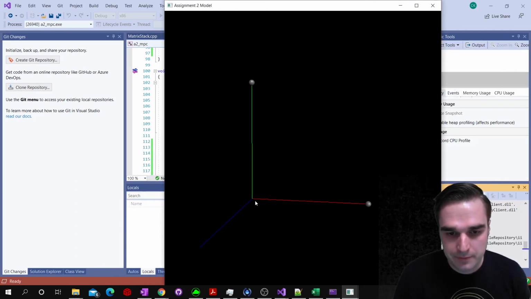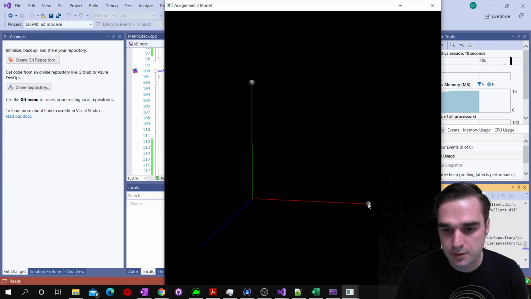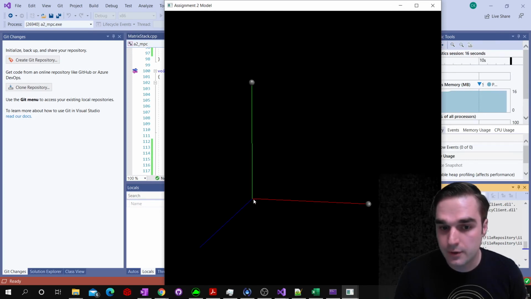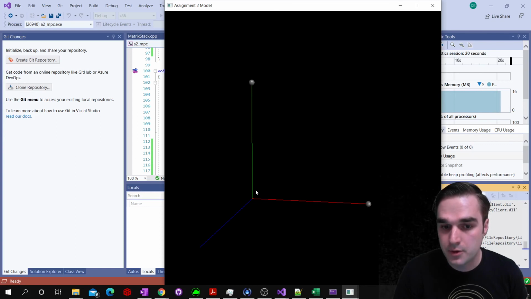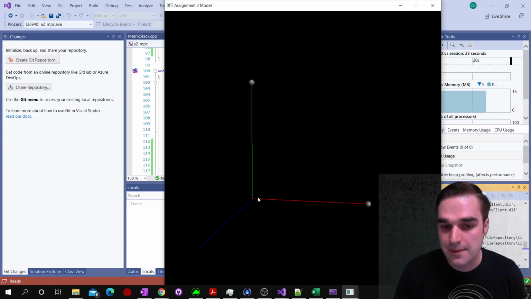What we saw before was we did our first translation, which brings us here, and then our second translation was just going straight up. And instead of going straight up from here, it actually went straight up from here. What you can think of is that you're moving your cursor.